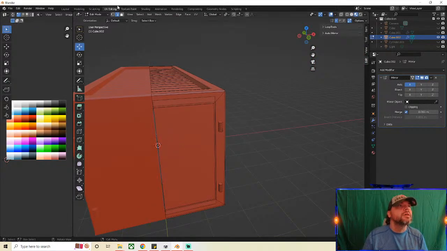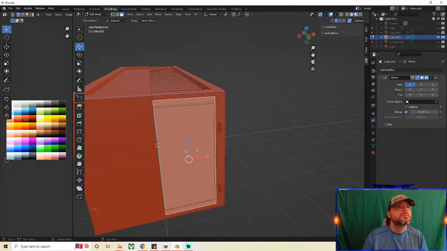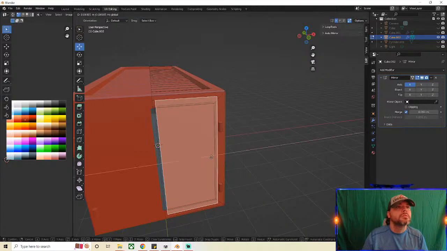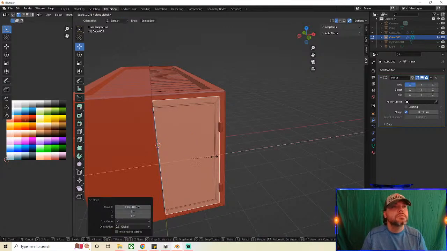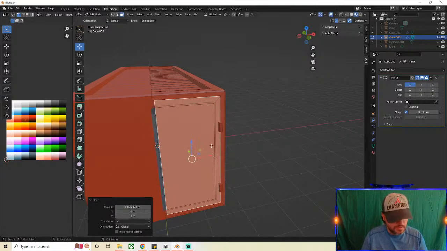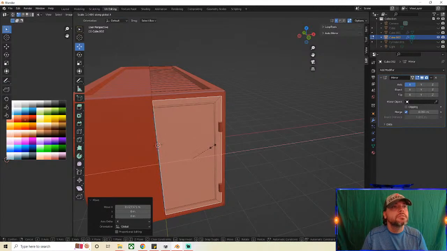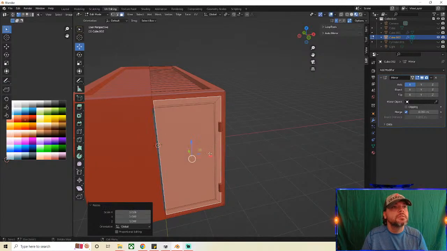I want this face. Let's put it in the middle. S X. Slide it over a little bit more. S X. And then we'll slide it over just a hair. A little bit more.